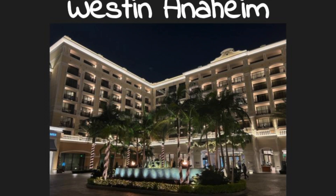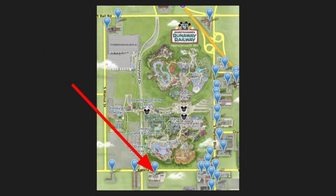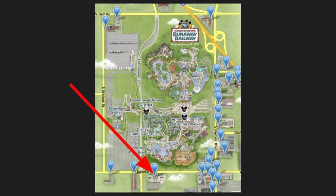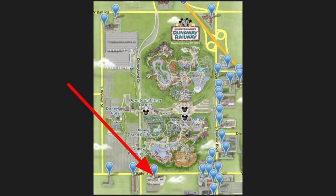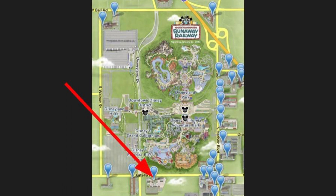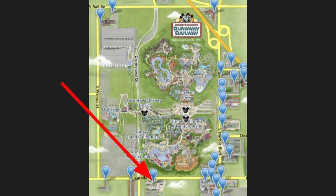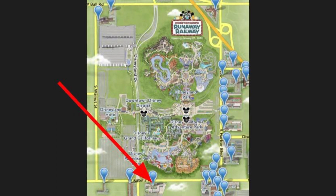The hotel is so close that as soon as you step out the front doors, you can hear the screams from the Incredicoaster. The hotel is located on the corner of Catella Avenue and Disneyland Drive, on the opposite corner of the park from the Hojo and Courtyard Anaheim. Even though it's technically farther from the entrance — about 20 to 25 minutes — I preferred this walk. As soon as you cross the street from the hotel corner, you're on Disney property. The walk takes you past the Paradise Pier Hotel, the Grand Californian, and right into Downtown Disney, where you get through security faster and feel in the Disney bubble almost instantly.